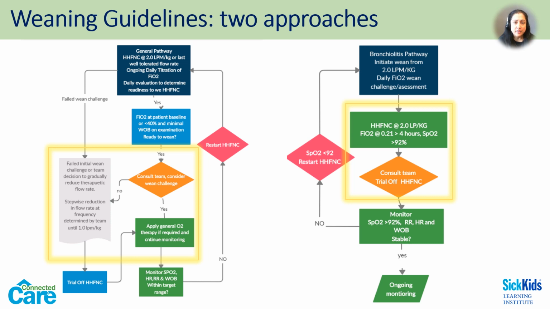Typically, even if there is a bit of distress, if the child can hold their SATs on room air for this population, we would try to take them off high flow nasal cannula. For the general pediatric population, they would have their ongoing high flow nasal cannula therapeutic flow rate. So we might drop their flow rates in this as a 1-stage or 2-stage approach. So if they're on 2 per kilo, we might drop them to 1.5 or directly to 1 per kilo on the high flow nasal cannula. And then if they tolerate that, then we might take them off.